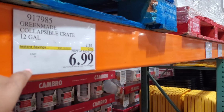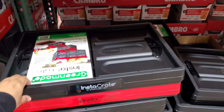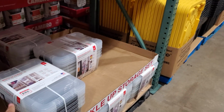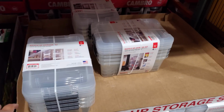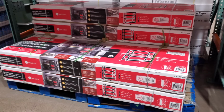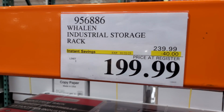Okay, just like the regular Costco, this is 7 here. Your limit is 10, ends on the 22nd. I'm not too sure if this one is on a discount at regular Costco right now. And then next to me, we have the storage for $10. Your limit is 5, ends on the 29th. Storage rack, limit 5 for $200, ends on the 22nd.